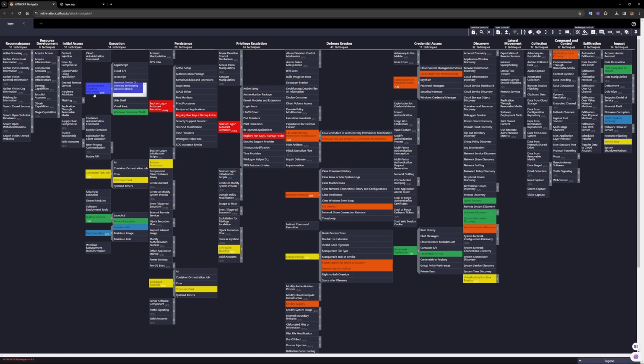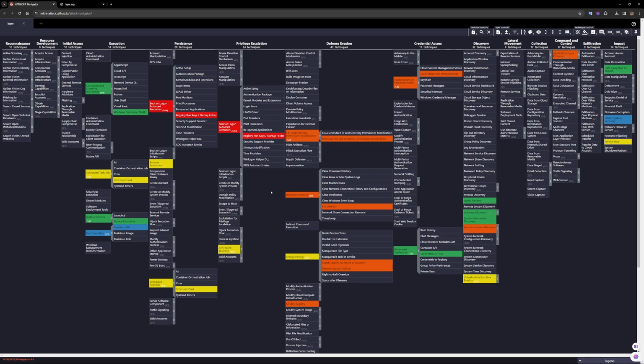So every specimen was using CMD or command and scripting interpreter in some way. And every specimen was using Windows command shell, cmd.exe. None of them was using PowerShell or Python or different shells to interact. 2 of the specimens were adding scheduled tasks to run themselves. And all of the specimens were using service execution. Let's go down to the persistence. 3 of the specimens added themselves into registry run keys. 2 of the specimens use browser extensions. And of course, again, 2 of the specimens use scheduled tasks that are coming from the execution itself as well.